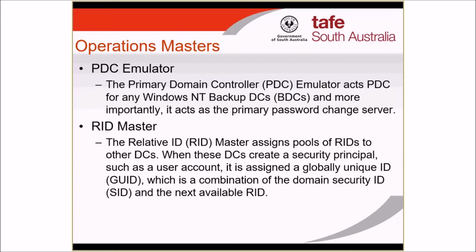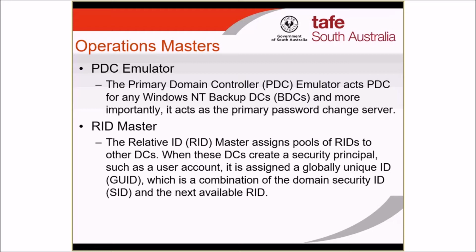Okay, because for two reasons. One of them is that we could still have some Windows NT servers out there. Probably very unlikely, but it's potential. So therefore, they need a PDC. So the PDC emulator becomes the PDC for all those Windows NT BDCs. And also, the PDC emulator acts as the primary password change server.